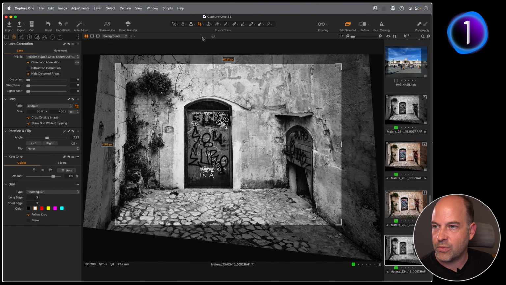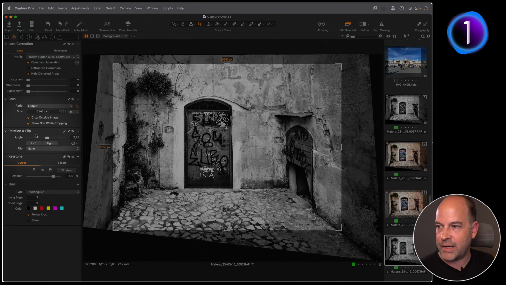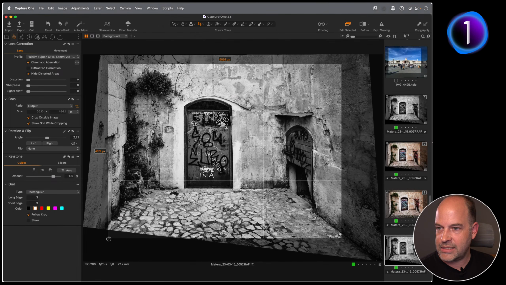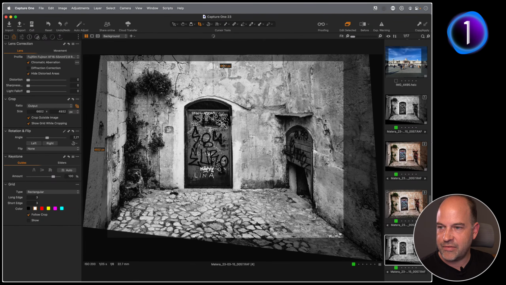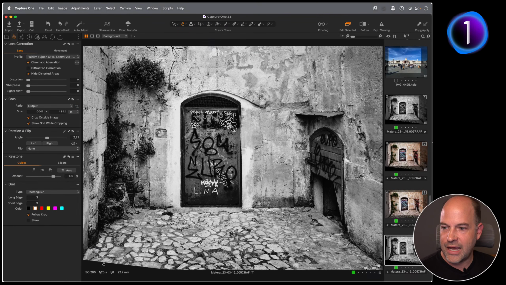So if we get the crop tool up, you can see it's quite a relatively big adjustment that I've had to make. And if I wanted to have a bit more of that floor without this turned on, I would be prevented. I can't go into the void. But if I turn on crop outside image like so, let's say I only just wanted a little bit like that, it would be dead easy for me to recreate those cobblestones in the front there. So now it's cropped with this void, but that would be super simple to fill in.